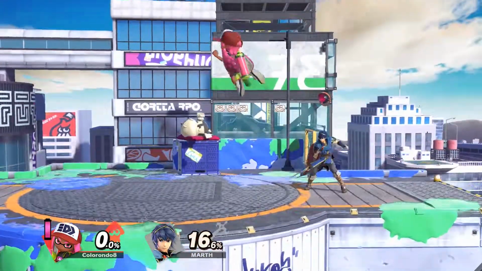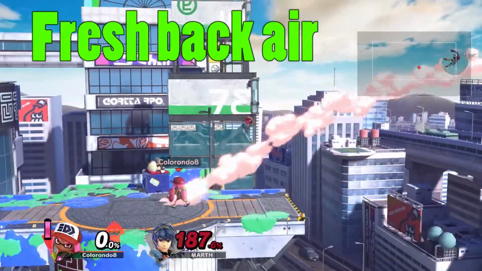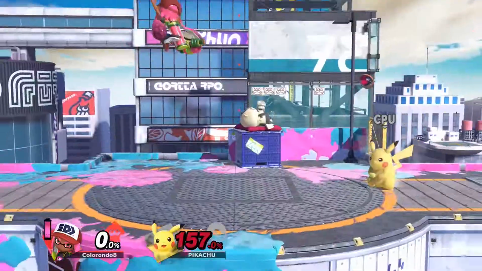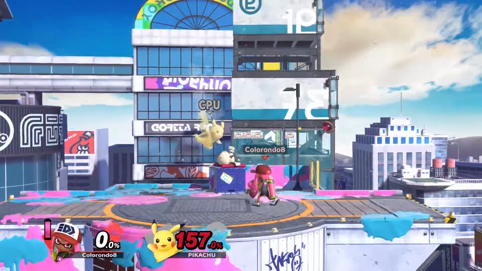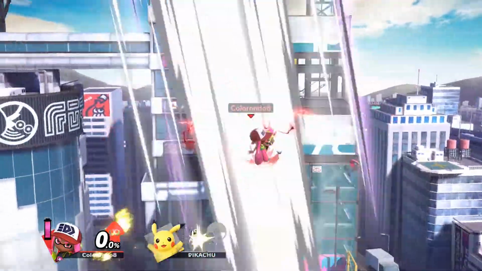The first move I want to talk about is Inkling's back air. Back air is Inkling's main move in neutral, so it will likely be stale when you try to get raw kills with it. This especially depends on your opponent's weight, so heavier opponents will be a lot harder to KO, while lighter opponents are easier to KO. If you're having trouble killing with back air and still want to kill with it, you can try unstaling it.